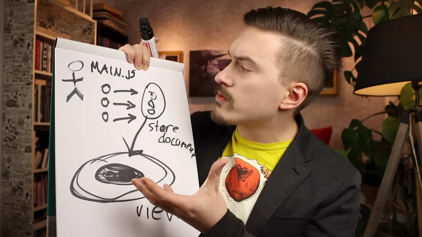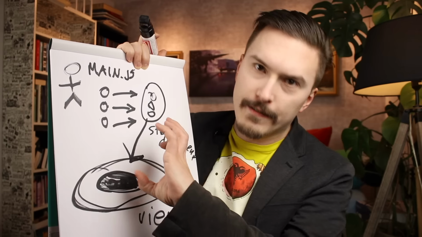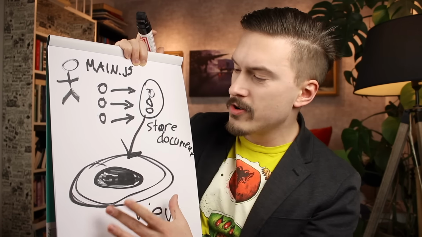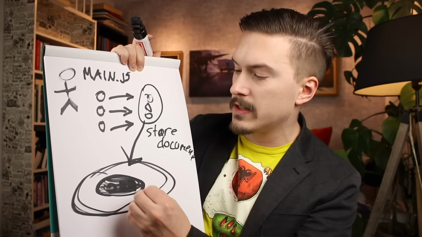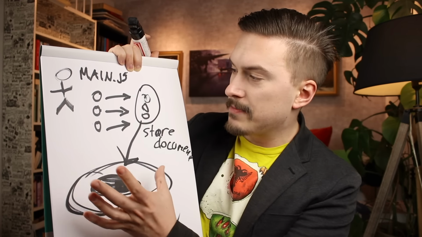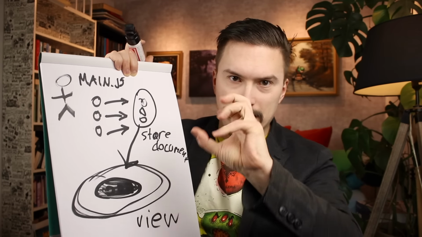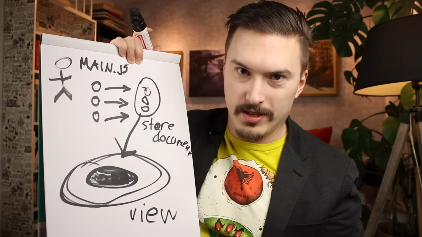And this is what is referred to when you say inversion of control. Now the view is no longer concerned with the details of the implementation that has been abstracted away up here into main.js. So control has been inverted, sorta. I hope this made sense to you. If it didn't, that's perfectly okay. This is a bit mind-boggling sometimes. Just post a question down below and I or a fellow viewer shall answer your question.